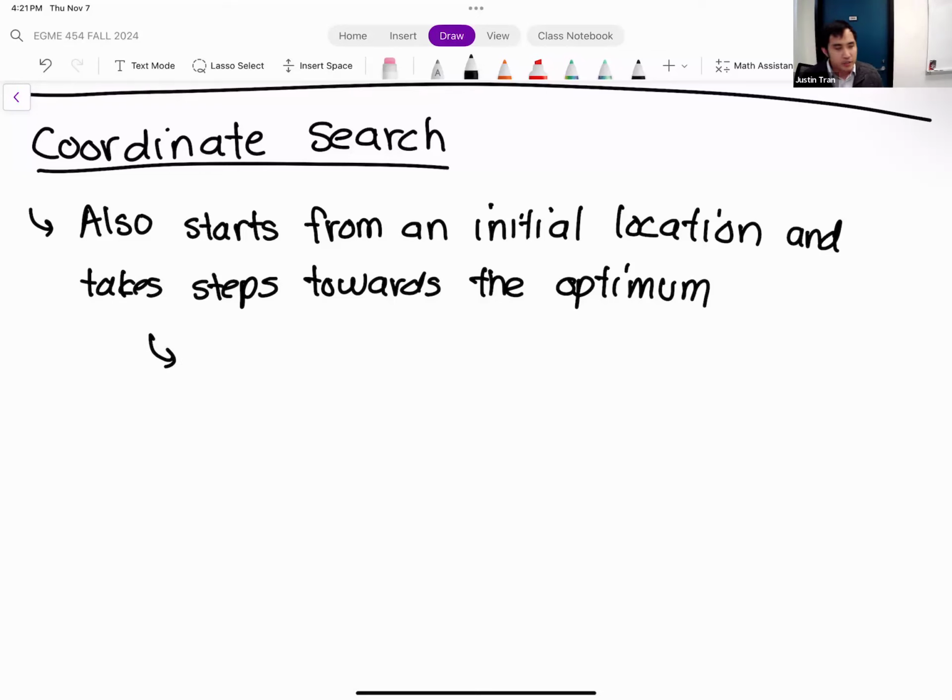But just like I mentioned at the end of class on Tuesday, the way coordinate search varies from random walk is that coordinate search will take steps using only one variable at a time.